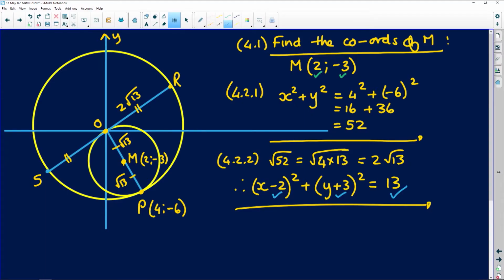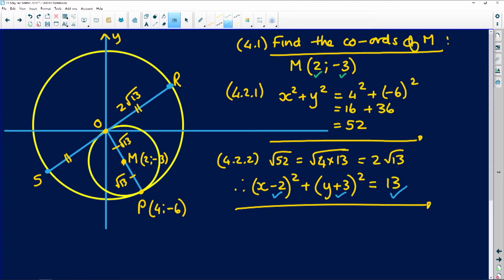The next question says, find the equation of RS. Now let's see. RS is this diameter here. Do I have enough information to find that? Well, I do not have any other information about the points. No, I don't have information about the points. I've got the circle. I do not know whether, let's see, did they give us RS is the largest circle, it's tangent to the smaller circle at O. That just tells us that they touch here.